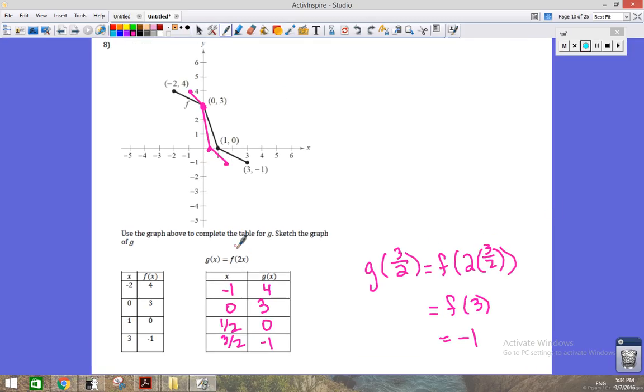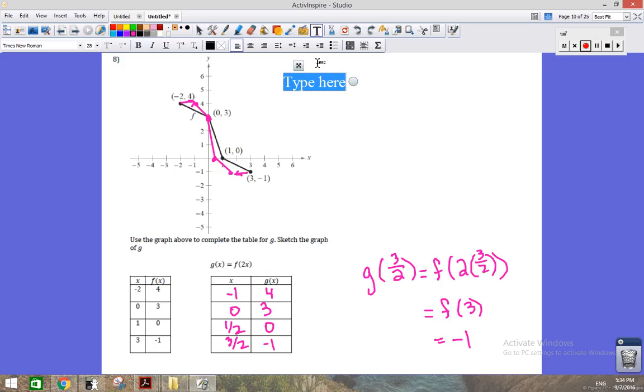So we were affecting the x-coordinate, and you might expect that if you double the x-coordinate that it would stretch. But what really happened is this was a horizontal shrink. These points moved in closer to the y-axis, and they did it by a factor of 1/2. We take the reciprocal of 2, which is 1/2.